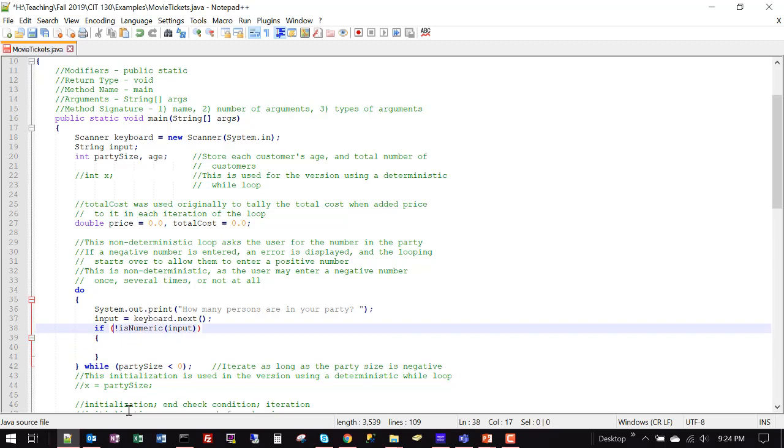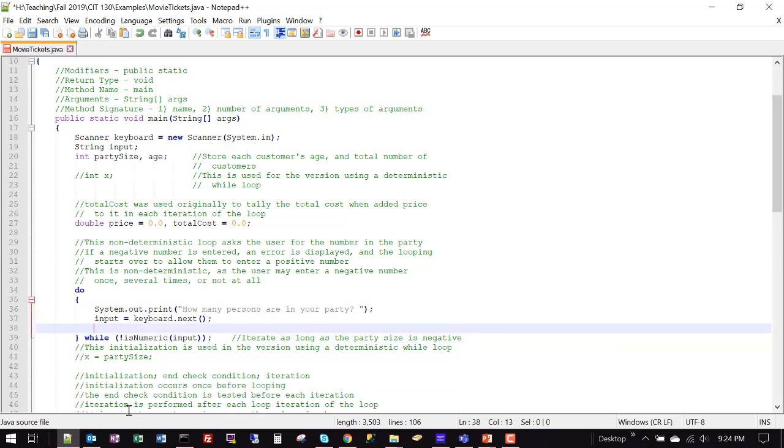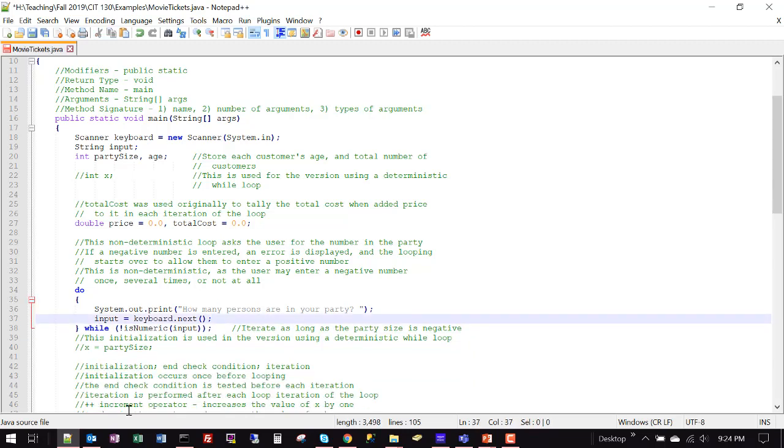So I actually can make a much more concise operation here. I can actually change this to while the input is not numeric. So what we'll do is they'll type something in.